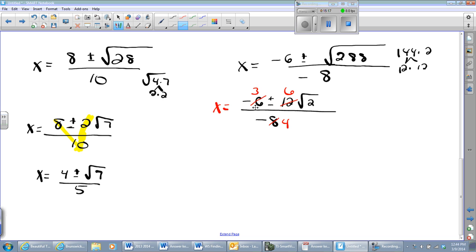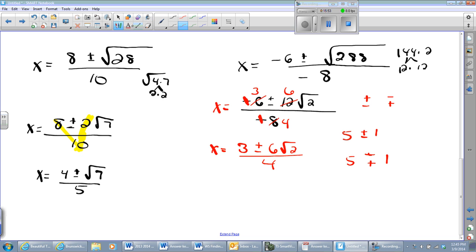Now, an interesting thing, I can also cancel these negatives. But you're saying, but Mr. Lawrence, does it cancel here? Well, it would cancel with both, which would have this effect. The plus minus would turn into a minus plus, and really it's the same exact thing. If I do 5 plus or minus 1, isn't that the same as 5 minus or plus 1? Yeah, so I can go ahead and cancel these plus signs. And my simplified version of the exact answer will be 3 plus or minus 6 rad 2 over 4.